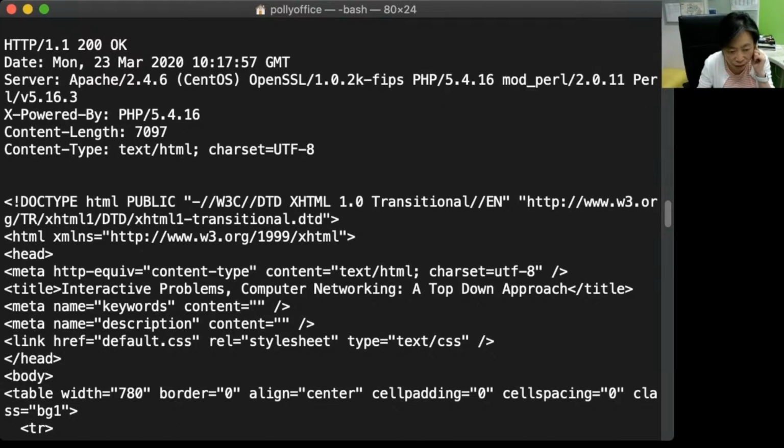Let's see, interactive problems, Computer Networking: A Top-Down Approach. Okay, so this looks like the main page of all these interactive exercises that we see every now and then on the slides. So essentially it's very text-based interaction between the client and the server. As human beings, we could also do it right here, right now, online as a web browser. Good.